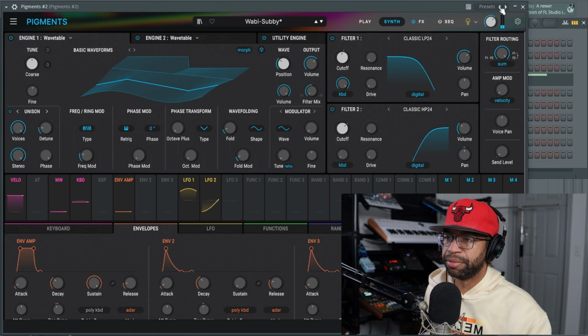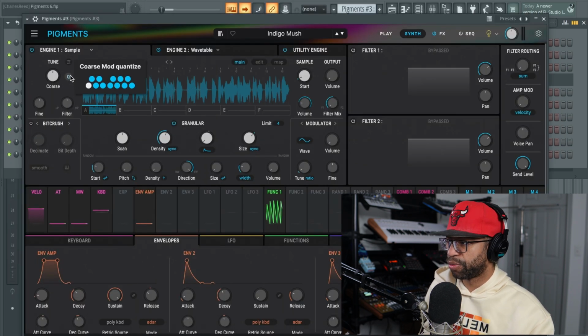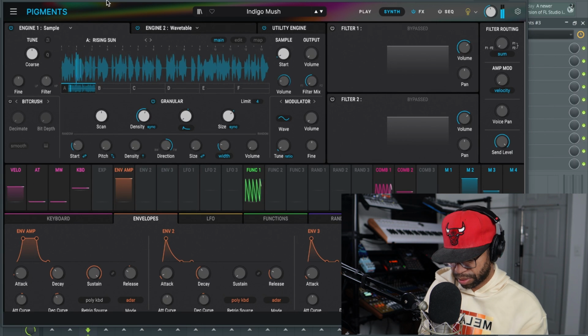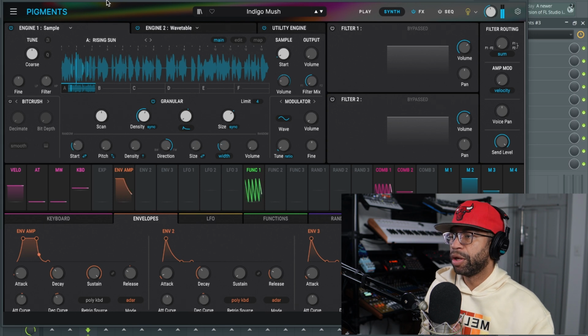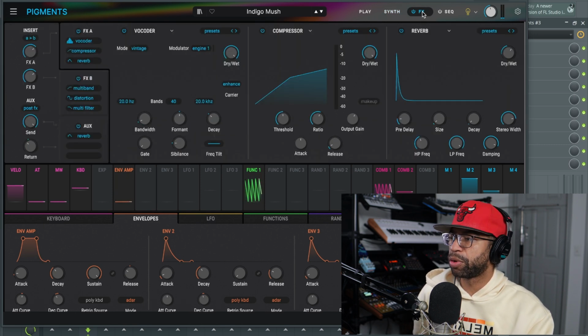Just a nice sound to me. The next preset I used was just this right here, and it was just this one little noise. So I guess since we're here, this sound right here does have that vocoder effect on there. So I guess we'll go ahead and talk about this vocoder effect real quick.